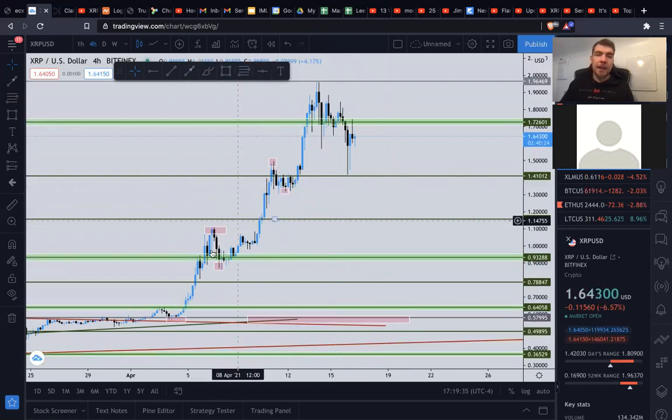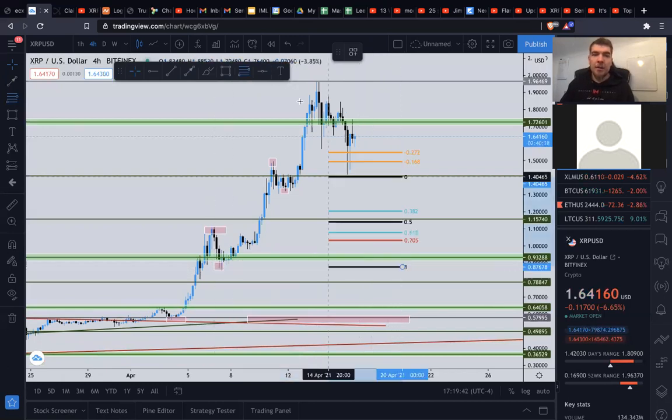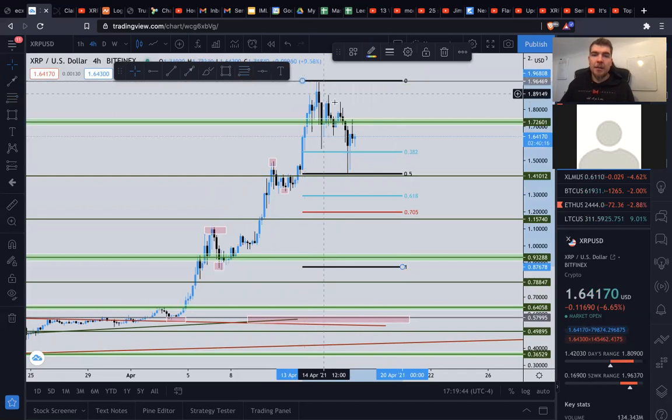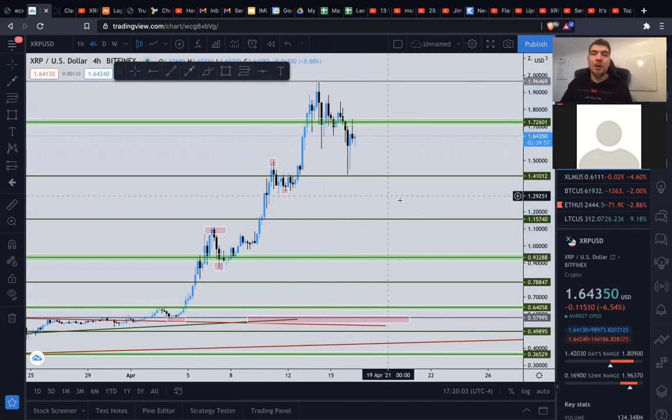So there's a couple of different things. This was a low. I mean, you could take a Fibonacci from wherever. I could take it from, technically, this low here to this high. And look at this. It retraced to the 50% right here. And then bounced right off of there twice. 2 4-hour candlesticks bounce off the 50% area twice. So if you're not buying XRP around $1.40, I feel like you're going to be missing out. I feel like we're not going to see below this area for a long time.